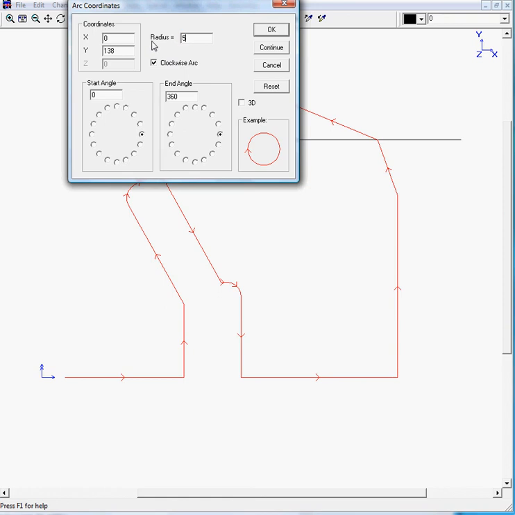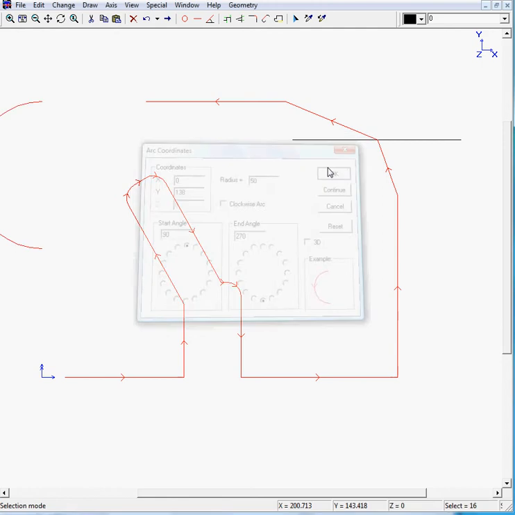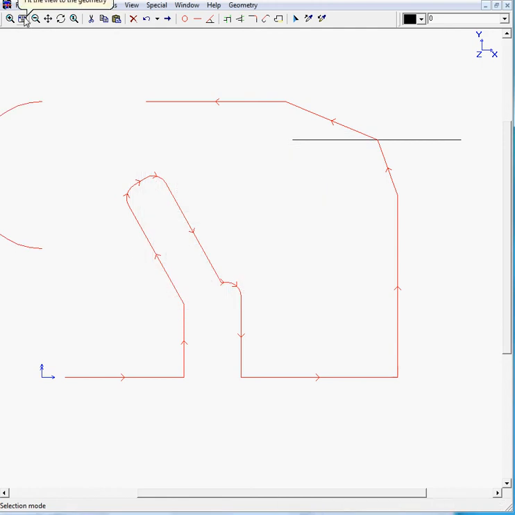Our radius is 50. It's counterclockwise from this angle to this angle. Look at the example before you click on the OK button to see if it's OK. So we click on OK, view all.